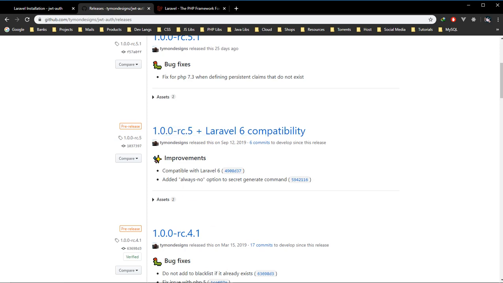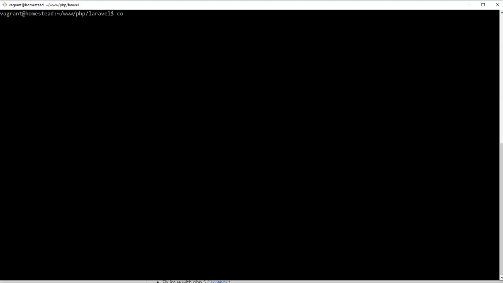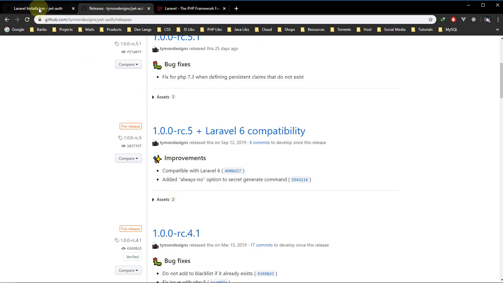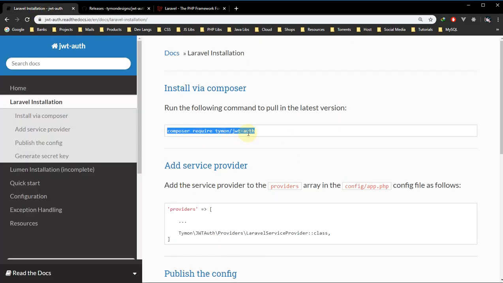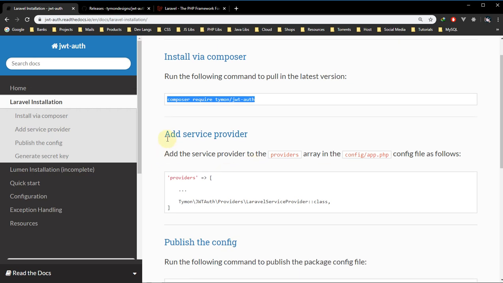Okay, so let's see, composer require tymon/jwt-auth 1.0.0-rc.5. It may take a couple of minutes to install. In the meanwhile, we can see what next we have to do to configure this library. Next is we need to add the service provider.